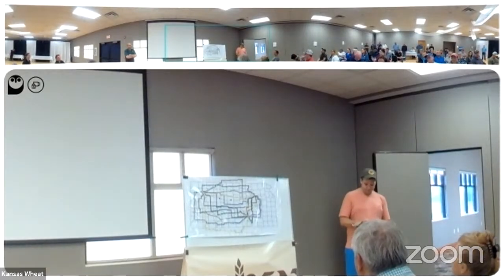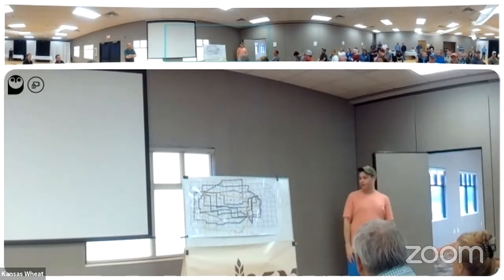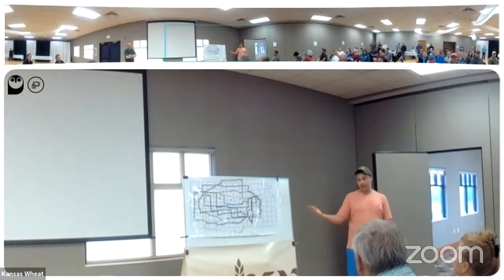But yeah, kind of zigzagged out there. We actually stopped at a flour mill, so kind of learned the whole process of how you actually use this stuff in the end. I've never been on a crop tour before, so this is definitely kind of an eye opener for me to go out there and see all this stuff in person. But the flour mill, very cool.